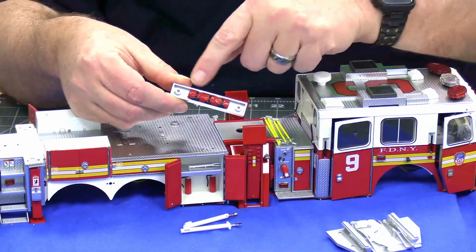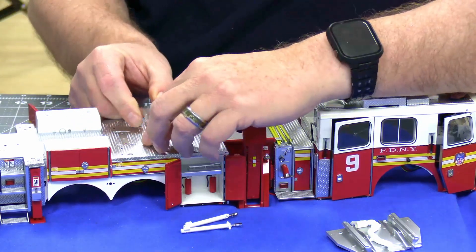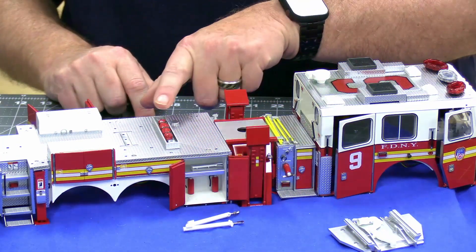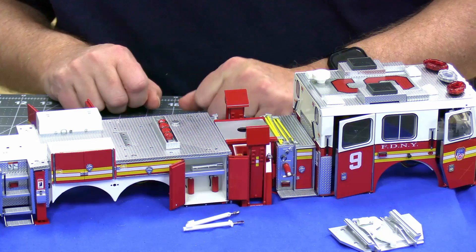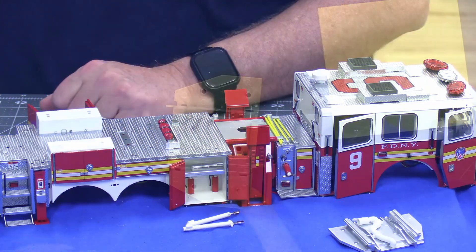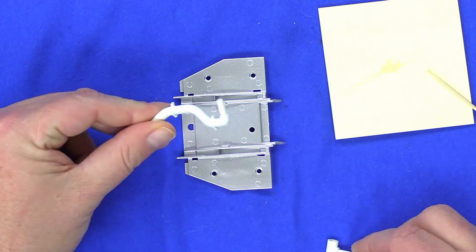After you've put the tarp into this little tarp box, you're going to bring back your chassis and it's going to sit right in here. The tarp box is installed on the platform right there. Next we'll be doing some platform work — you're going to take your pipe shaped like this.